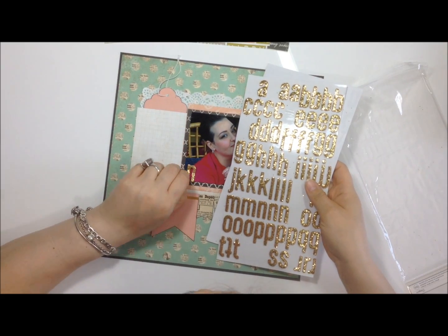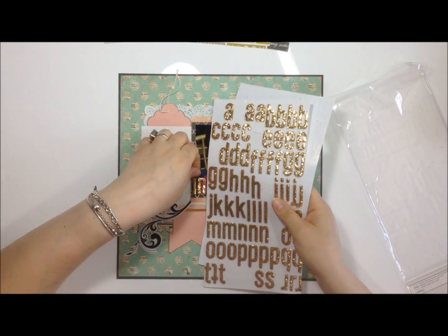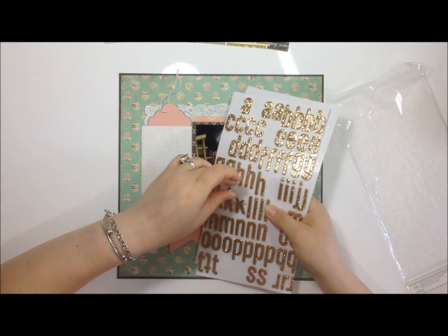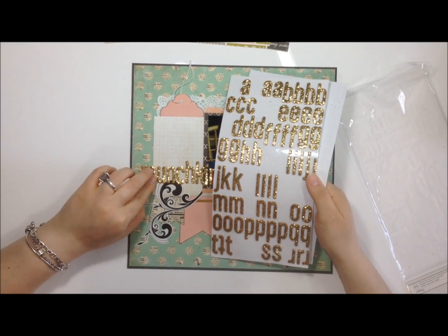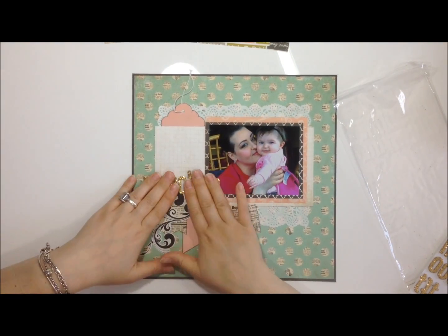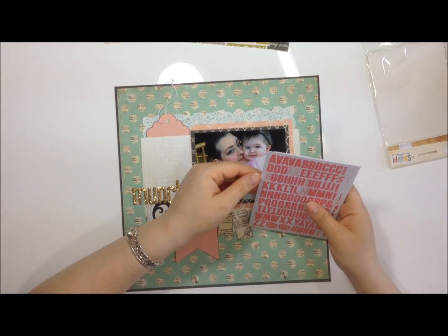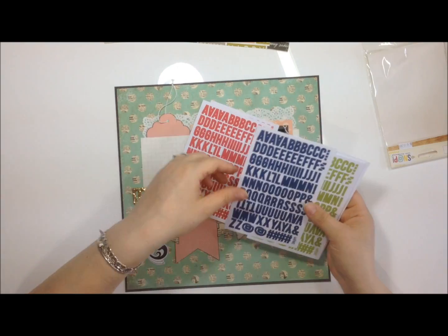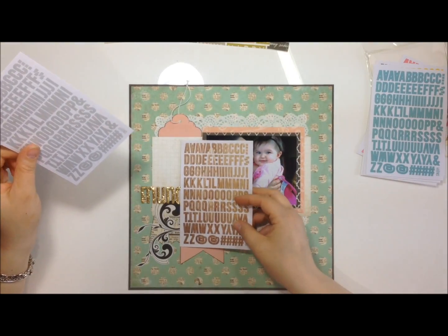And these stickers, oh, I love these stickers so much. They are called daiquiri, and they are a chunky gold glitter. So the title of this is going to be Mommy's Munchkin. And as I'm looking at it on the screen here, it's kind of hard to see the lettering, but I promise you in real life you could really read it well.